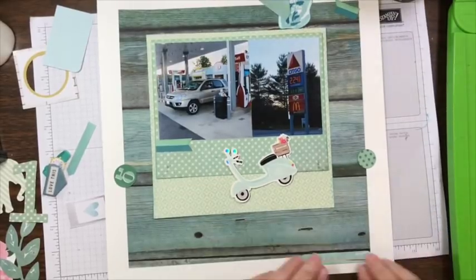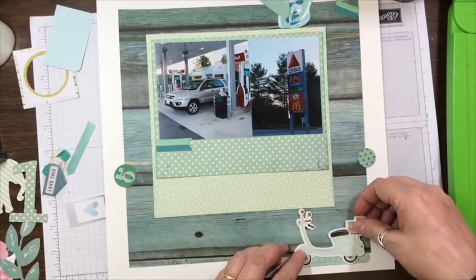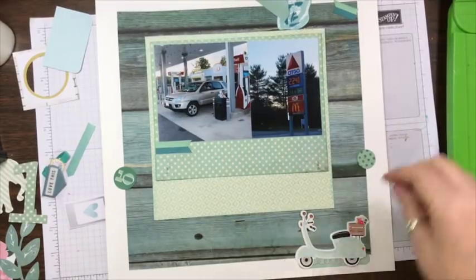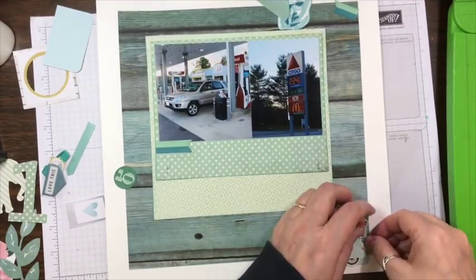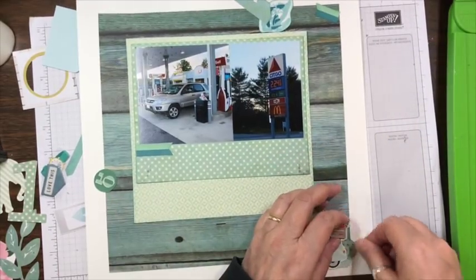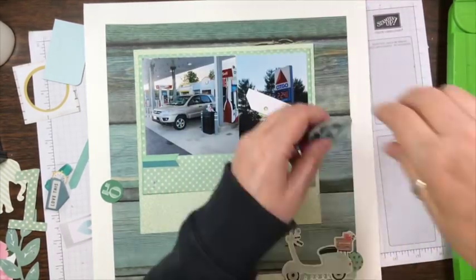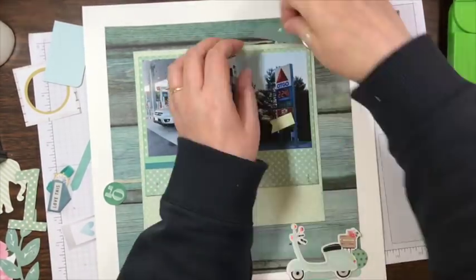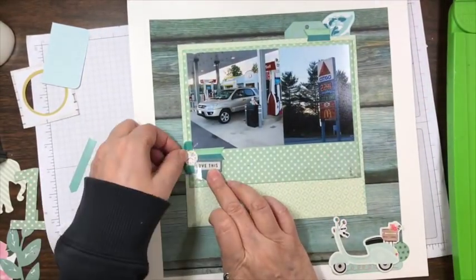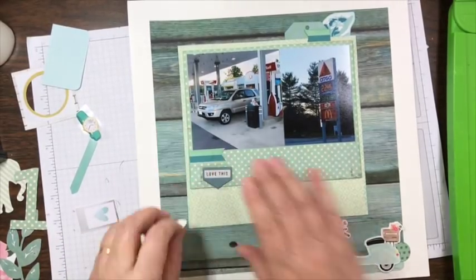So while I'm finishing up just gluing down these embellishments that I decided on, I'll give you a little update about what's been going on. I got back from New York on June 2nd, and then I had an appointment on the Monday, and then I started work, and I worked Wednesday, Thursday, Friday, and then on Saturday I went to a scrapbook day. It was from 9 to 9. Ended up coming home at 5 because I was exhausted. I was still exhausted from the New York trip, and then going right back into 3 12-hour shifts.